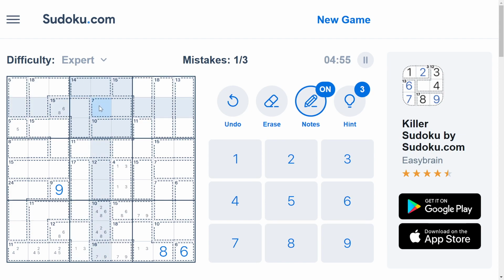This box over here is 14, 21, 31. So 14 needs to be what adds up right here. If we say this is an 8, this has to be a 7 and this has to be a 7. If we say this is a 6, this has to be a 9 and this has to be a 5. Both of them are still possible.